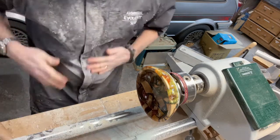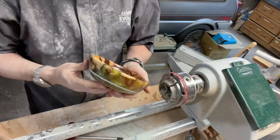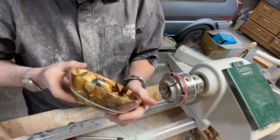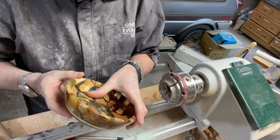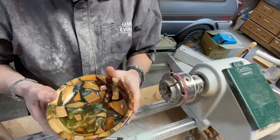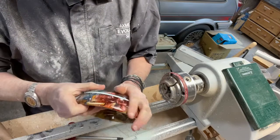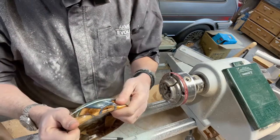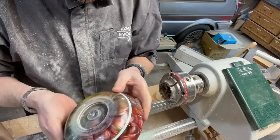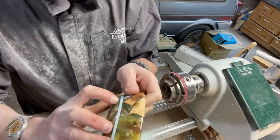Would you look at that? Yeah, I mean, don't get me wrong, there's quite a lot of imperfections, certainly on the inner ring. Things like those bubbles and chips that I couldn't really work my way out. A little bit annoying, but I think they add a little bit of character to it. I actually quite like this.